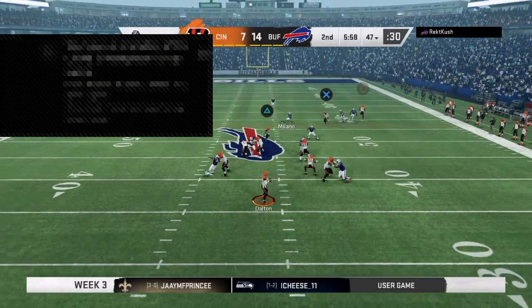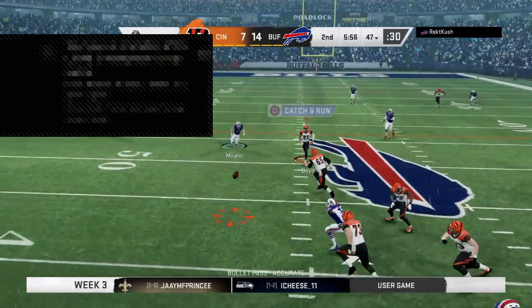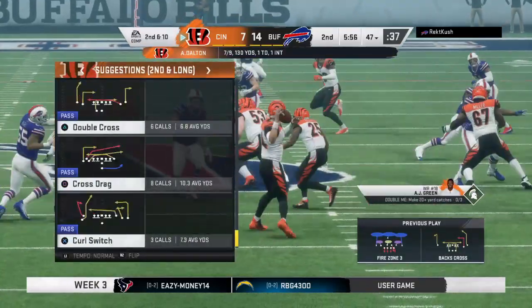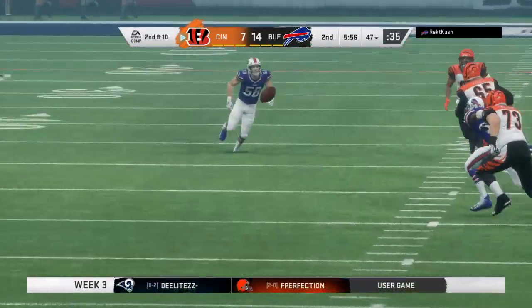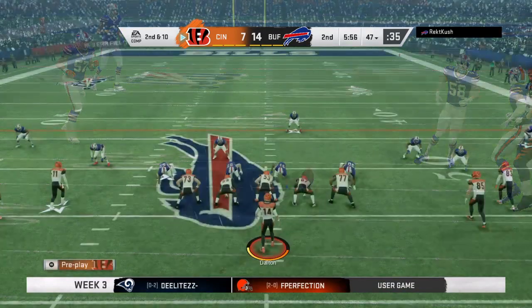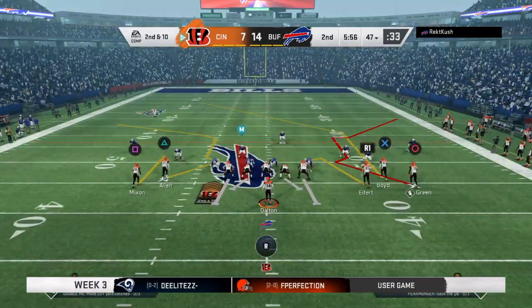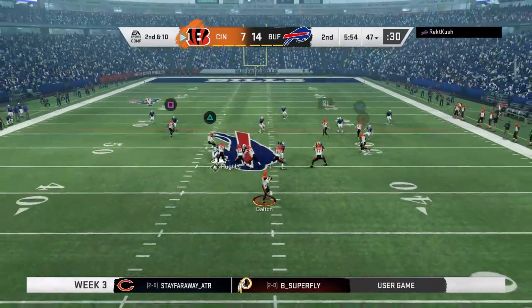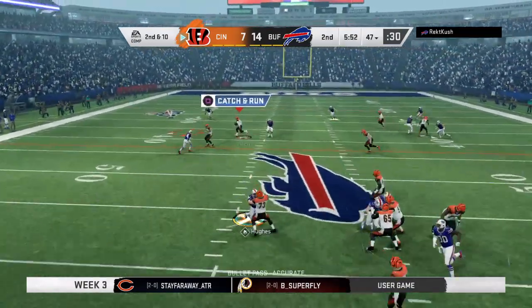On 1st and 10, here's Andy Dalton. And the tip there altered the ball flight, and it falls incomplete. It'll be 2nd down. And that's one he's got to be happy to have back. There wasn't a hole open in the zone. You'd have to think on early downs like that 1st down there, need to be a little bit more careful. Yeah, fortunately for him, got a couple more downs to play.